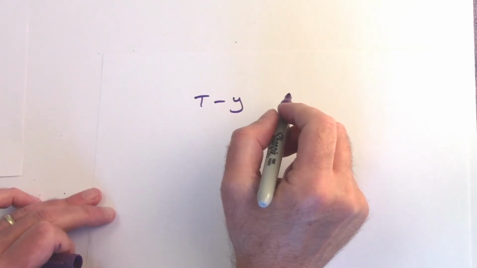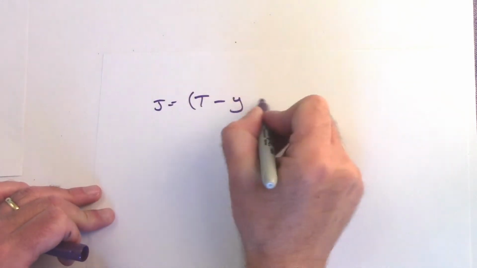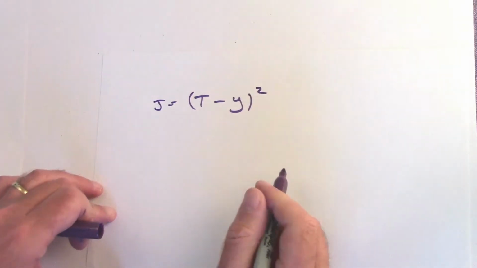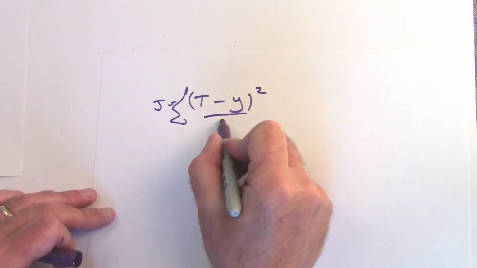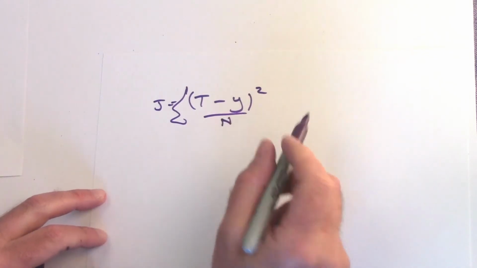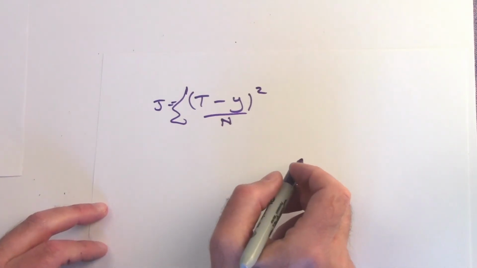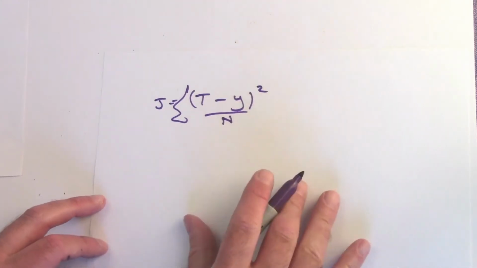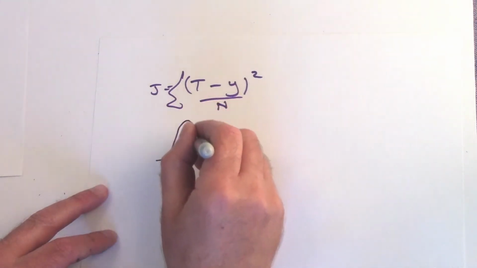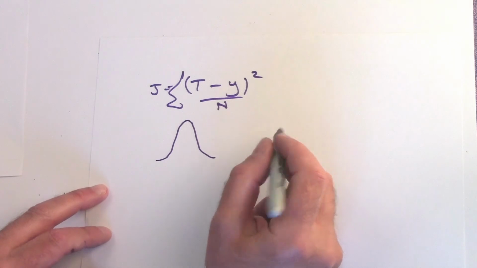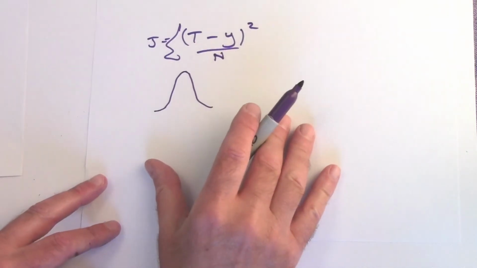The simple error really is what the true value should be minus what the actual neural network output is. Now the cost function is defined as J equals, or one particular cost function is, t minus y squared, and the sum of that typically over the number of data in your data set, how big the data set is. There are various different types of cost function. There's lots of information around as to which is the best one to use, but this one has its roots in the Gaussian function, and so is generally reasonably good. Maybe not so good for outlier data, but anyway, let's use that one.